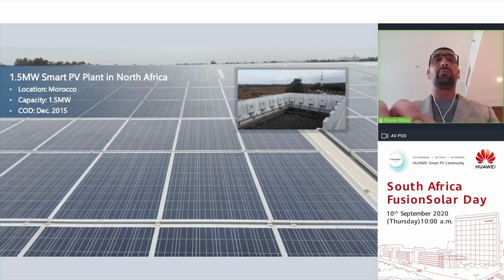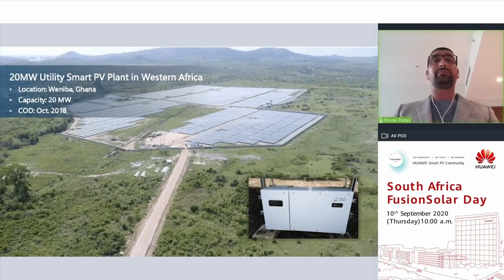Another rooftop project is installed in the Northern Africa region in Morocco, a 1.5 megawatt project, and this has been operating very comfortably for just under 5 years now, and will be performing very well for the project itself. Another project in Western Africa, located in Ghana, 20 megawatts, has been installed for around two years now.